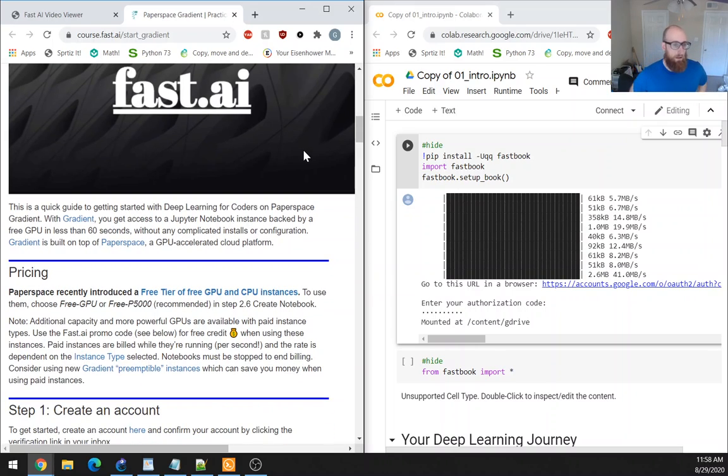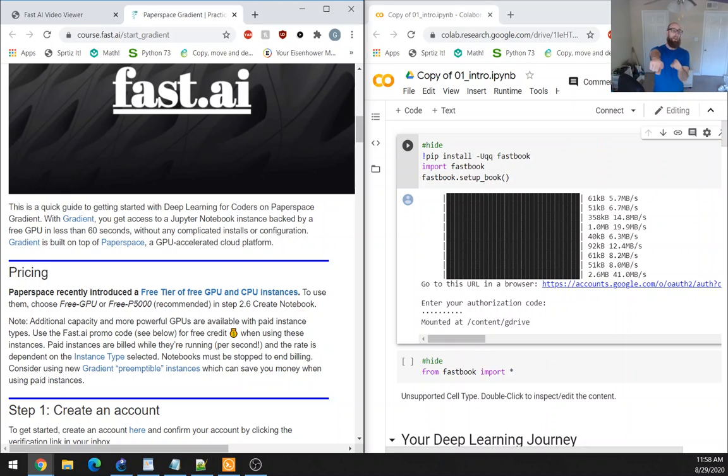This is a quick guide to getting started with deep learning for coders on paperspace gradients. With gradients, you get access to a Jupyter Notebook instance backed by a free GPU in less than 60 seconds without any complicated installs or configuration. Gradient is built on top of Paperspace, a CPU accelerated cloud platform.